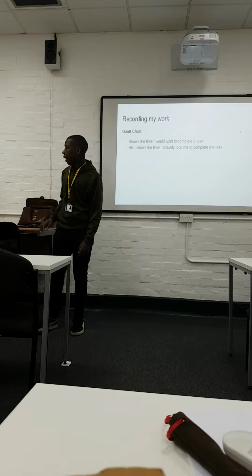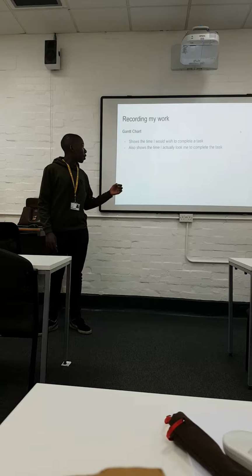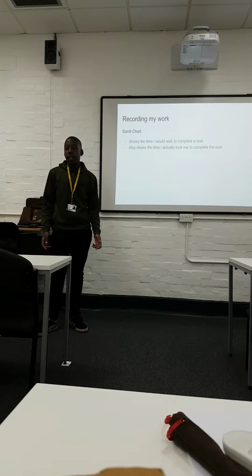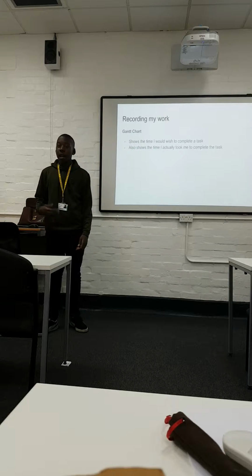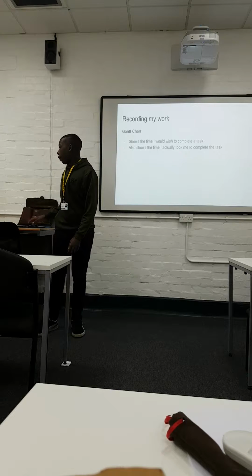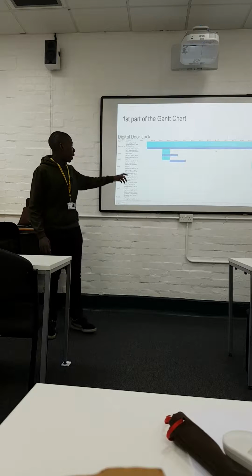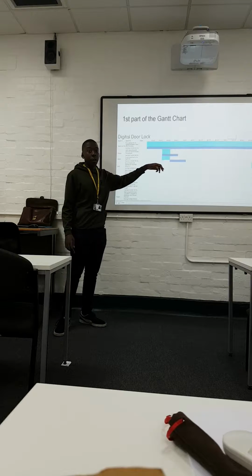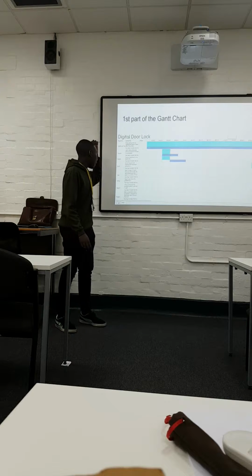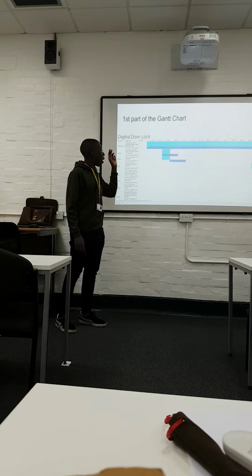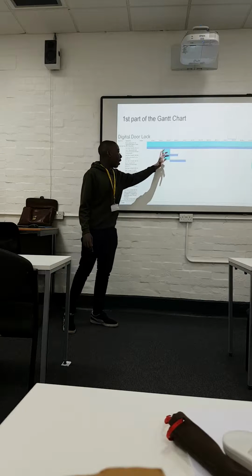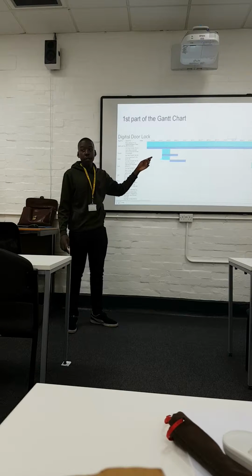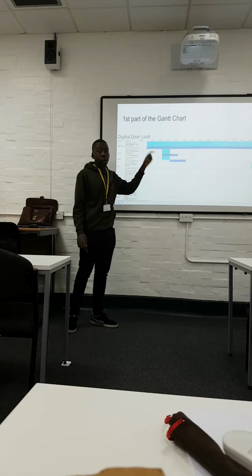The other thing I did was a Gantt chart, which showed when I wanted to complete the tasks I set out for myself, and when I actually completed them. My first item is updating my logbook, which goes around the whole project. Then the proposal, where I picked my 3 ideas. The light blue is what I wished to do, and the dark blue is how long it actually took.